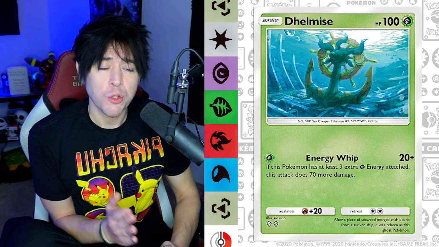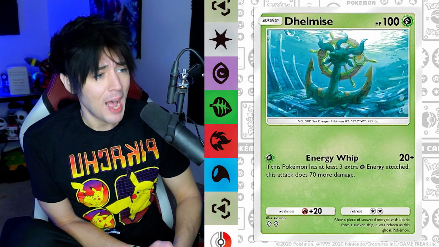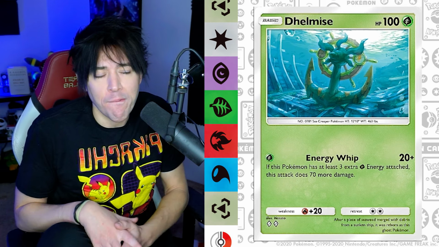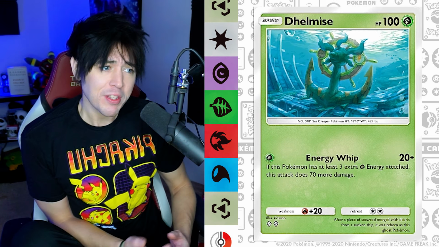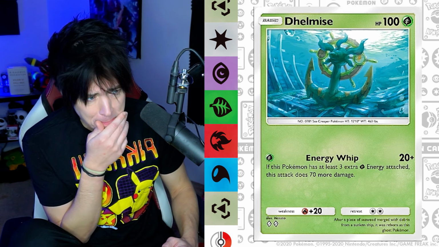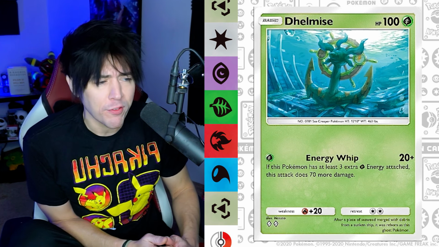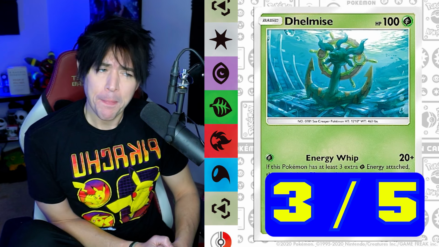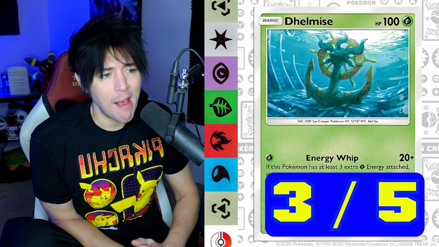And then it also only has 2 retreat costs, which is pretty nice on top of that, making it pretty easy to get out of the active zone, whether you do or do not have Superior on your bench. So I think this is going to be a pretty strong Pokemon. I could see it as like a 1 of or a 2 of. Depends on the breakpoints that we'll be seeing in this meta, but it's a pretty decent Pokemon. I'll give it like a 3.5 out of 5 here.